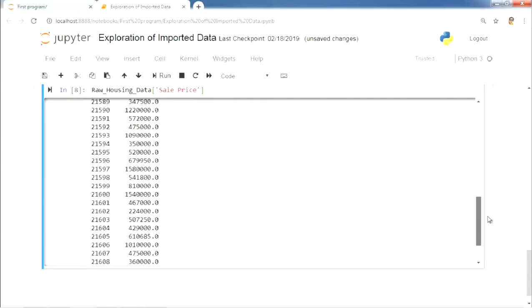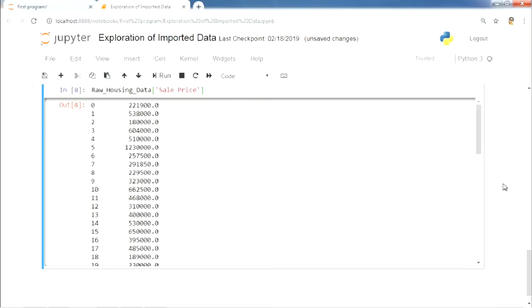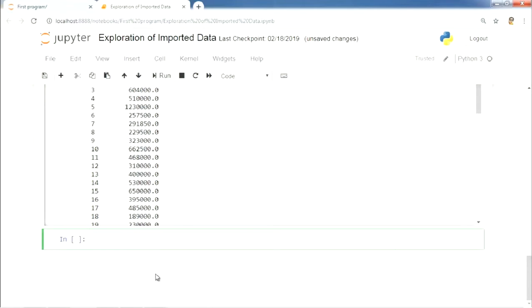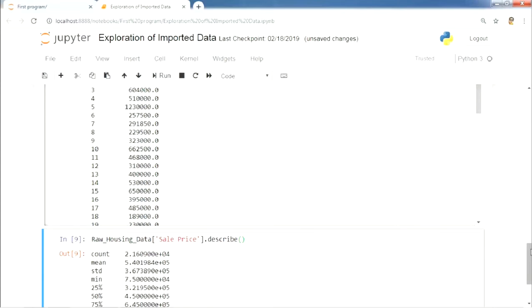You can also scroll through the entire column in the data. Next, let's find the descriptive statistics, that is min, max, mean and median values for this variable. So as we have learnt earlier, let's write the code for finding out the basic statistics. raw_housing_data sale price dot describe. Press Ctrl and Enter and the command gets executed.